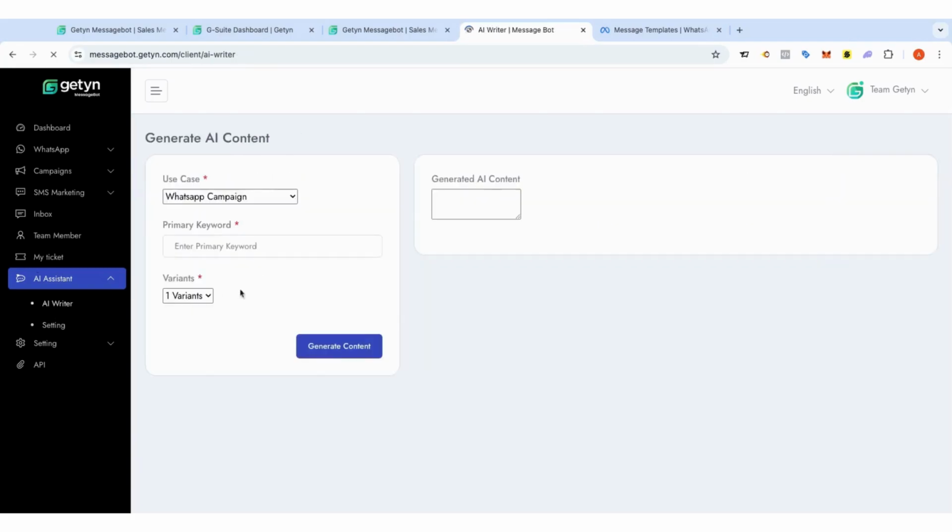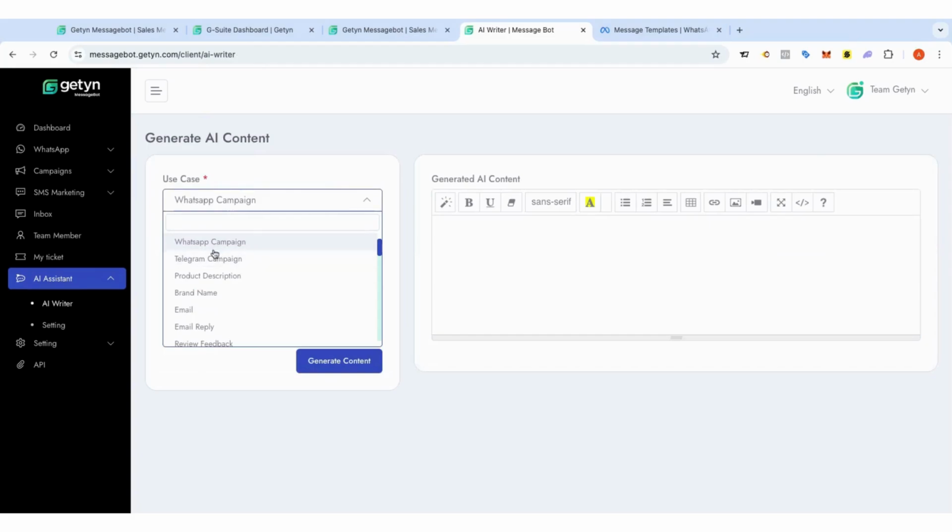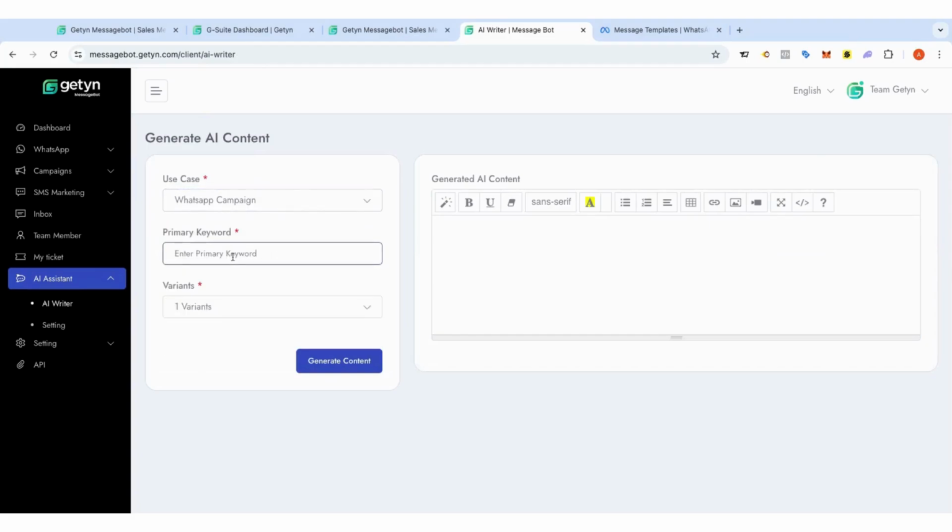And then we have AI Writer. You can type certain keywords over here and see the generated AI content. This is just a basic feature.